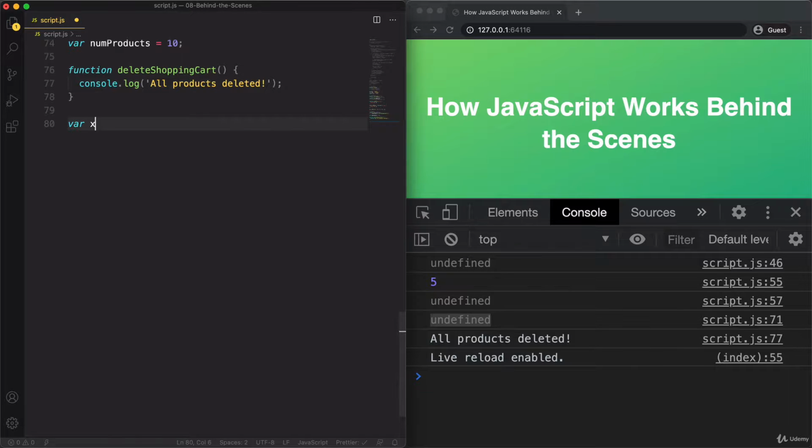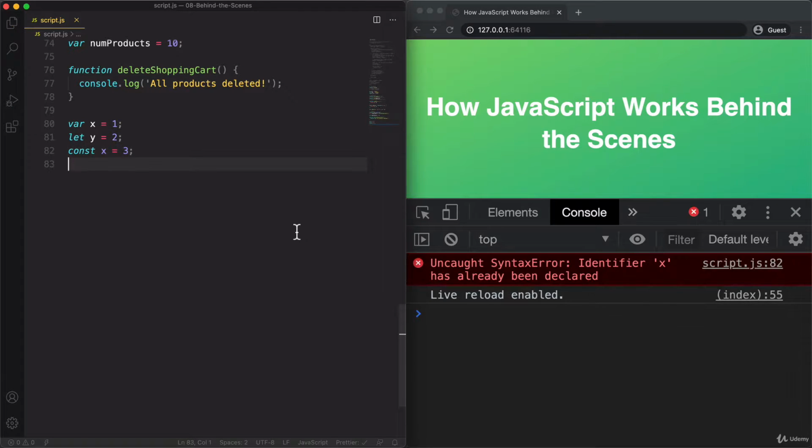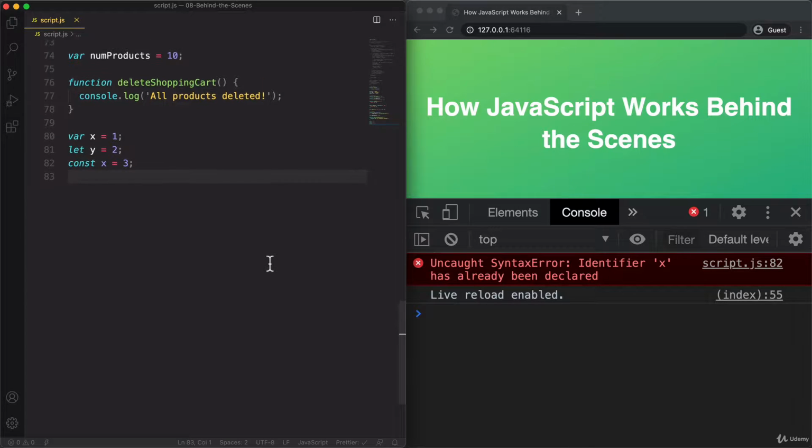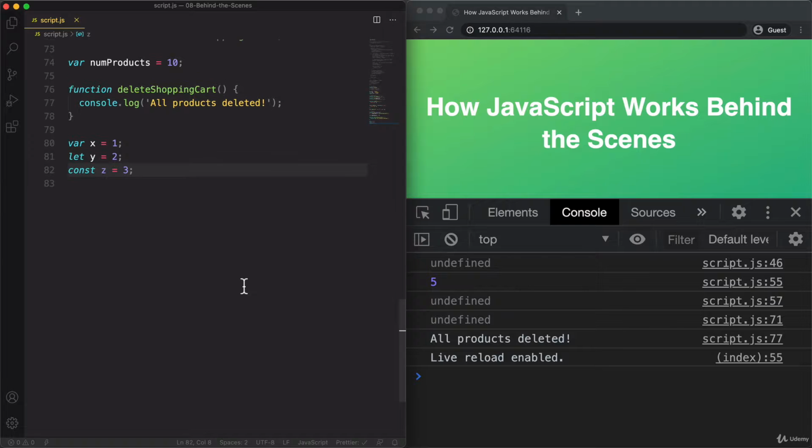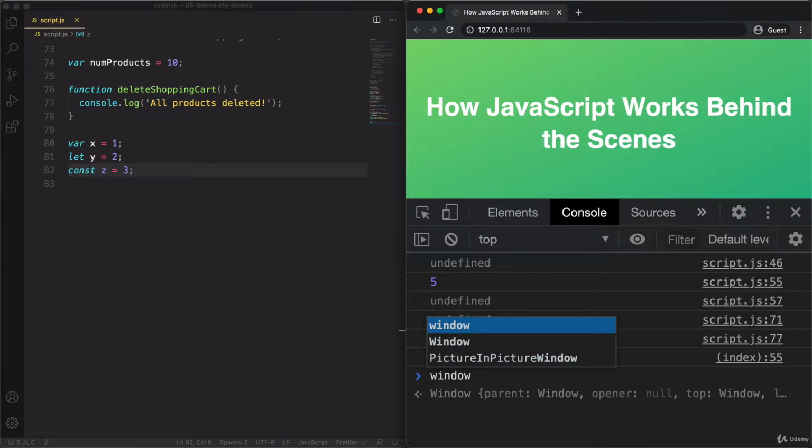So let's again declare one variable for each. Let y equals 2. So the values don't matter at all here. And now let's just take a look at the window object in the console. Okay, x has been, of course, z here. And so let's now take a look here at the window object in the console.